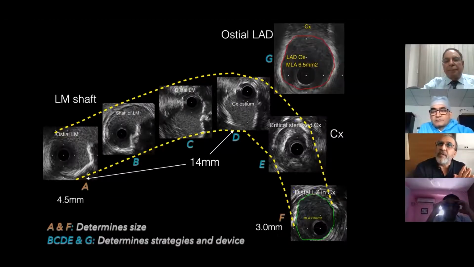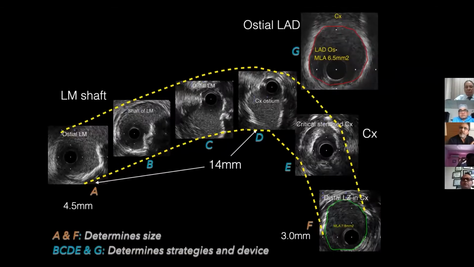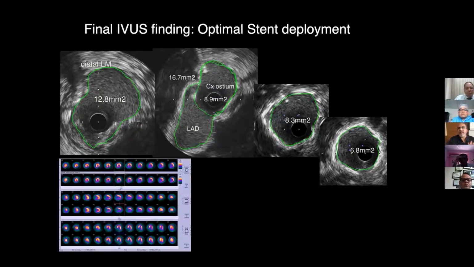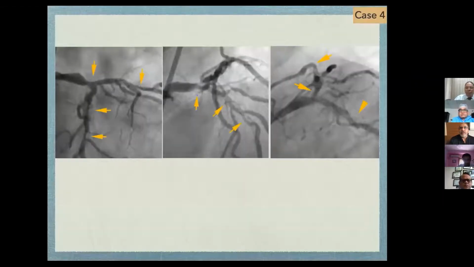it's 14 millimeters. So one can actually appreciate in this patient, what we took was a 4 millimeter stent, which went in from the landing zone in the LAD, and we let it dip into the circumflex and then telescopically put a 3.0 stent as a second stent distally and completed this job. This was the final stent diameter, 6.8, 8.3, 8.9, and 12.8. These are typically translated as normal nuclear stress imagings at the end of 2 years, and this patient is doing well, which is very, very important.